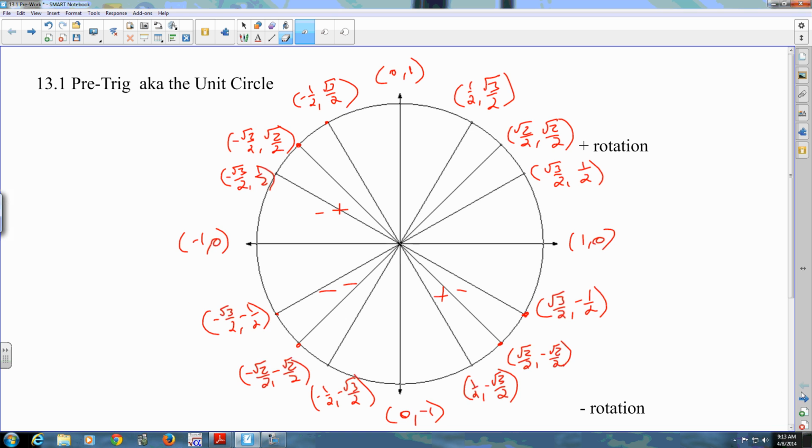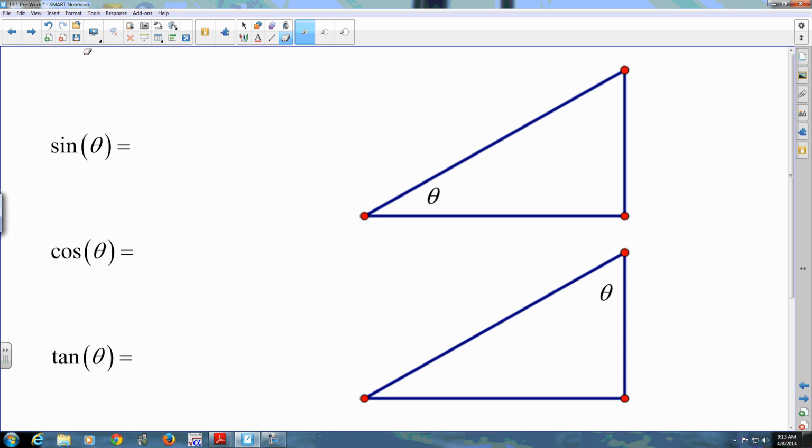Okay? All right, the next thing we have to do is the basic definitions of your trig functions. The first ones you're going to learn is sine, and you pronounce it sine, and it's spelled S-I-N-E. This is cosine, and this is tangent. Okay, please don't say tan, please don't say cos, please don't say sin. When you read this, you say sine, cosine, and tangent. You say the whole word. Don't abbreviate the words when you say it, okay?